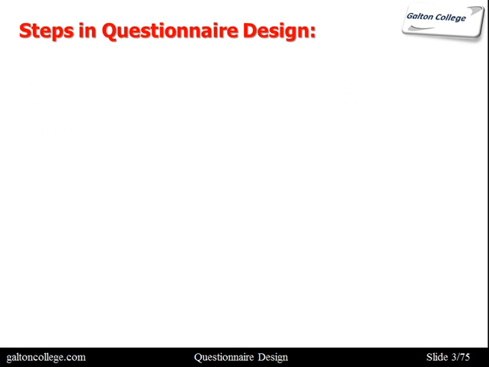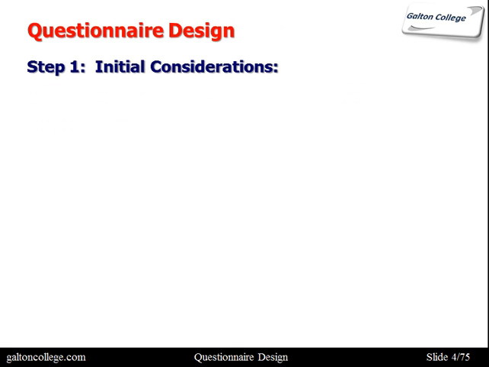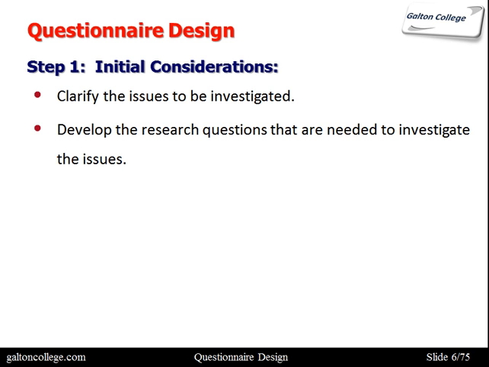So the steps in questionnaire design. Well, first of all we have the initial considerations of why do we need a questionnaire and what will the questionnaire be composed of. So it needs to clarify the issues to be investigated. It also needs to develop the research questions that are needed to investigate the issues. What questions need to be asked and how should the questions be prepared for the questionnaire.